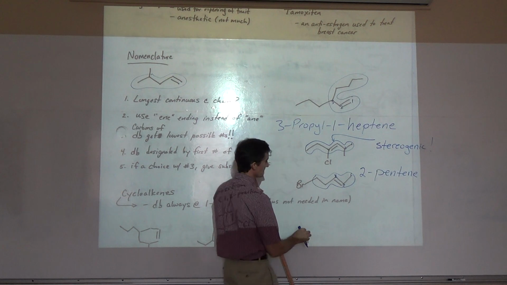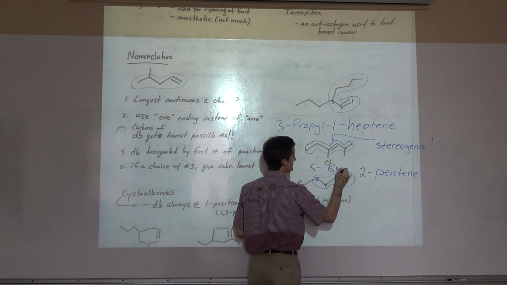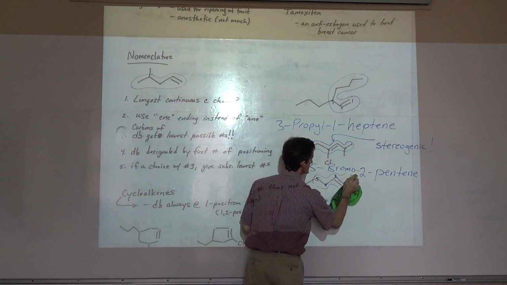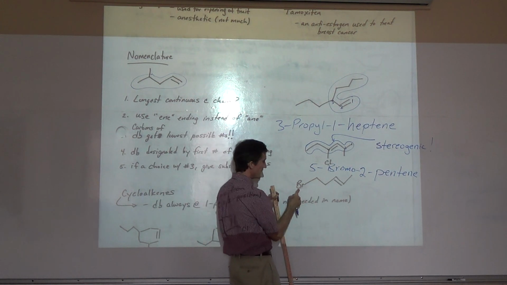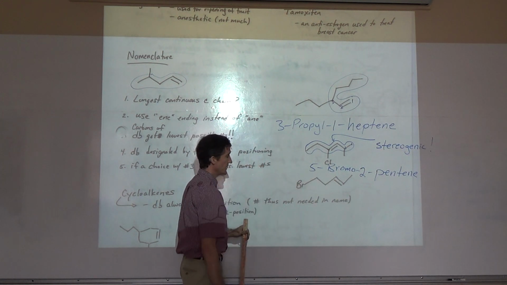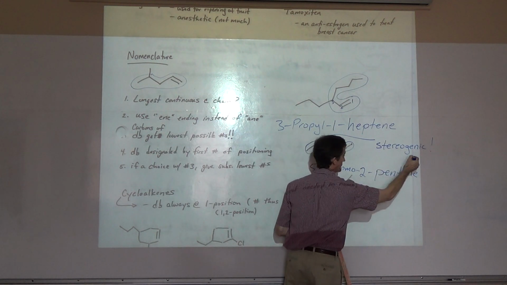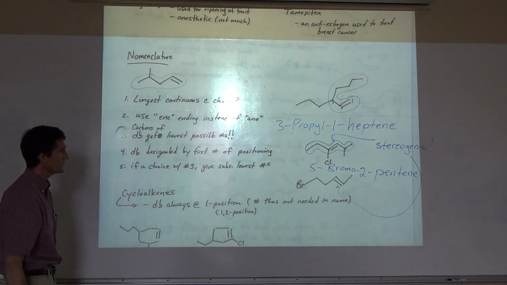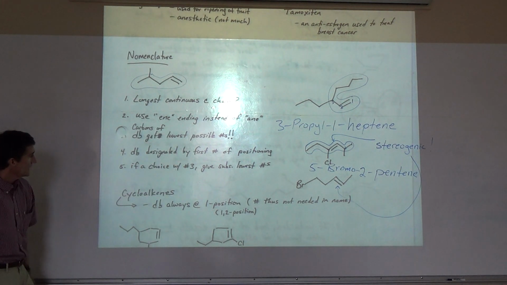What is on the 2-pentene? I have a bromo at the 1, 2, 3, 4, 5. So we have 5-bromo-2-pentene. Let me erase this here. For this guy here, a lot of students try to call this the 6 carbon or something: 1, 2, 3, 4, 5, 6. And a student may say that's a hexene. It's obviously not a carbon chain. This is a substituent on the 5th carbon. This alkene is also stereogenic. We will have to come back and add a stereochemical descriptor to that after we cover what this means on the next page. Let's look at cycloalkenes.